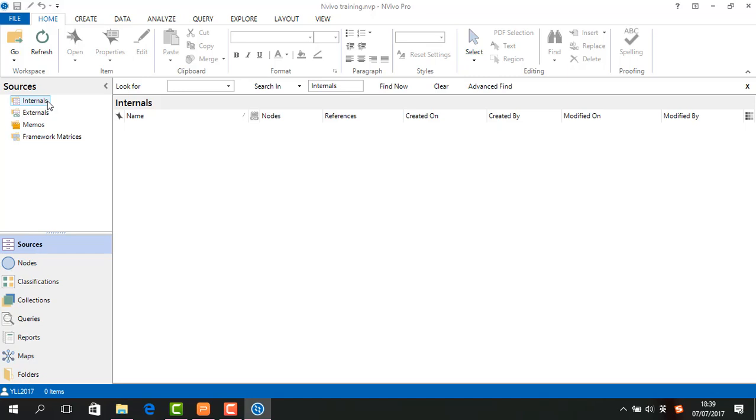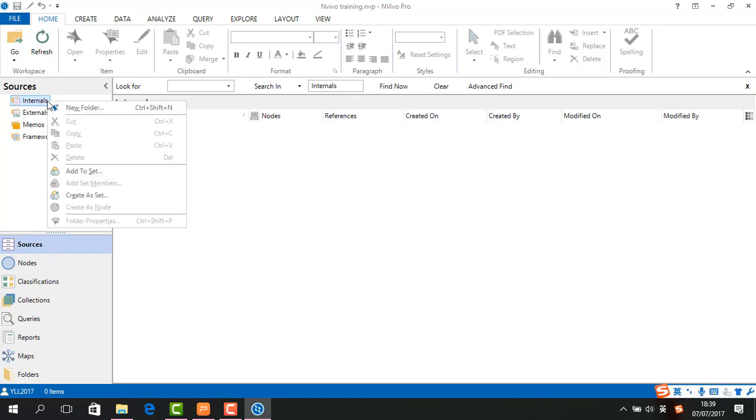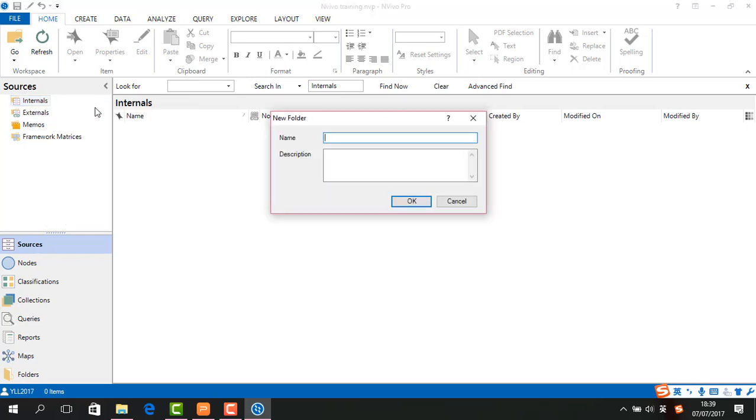We first right-click Internals, and then we select New folder. Now we can give it a name. We can name it, for example, Interview transcripts.